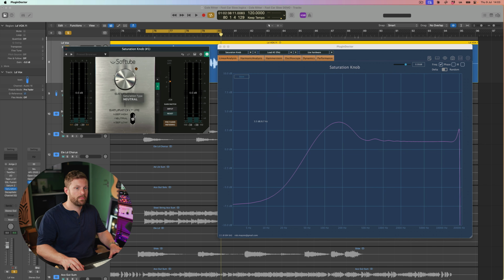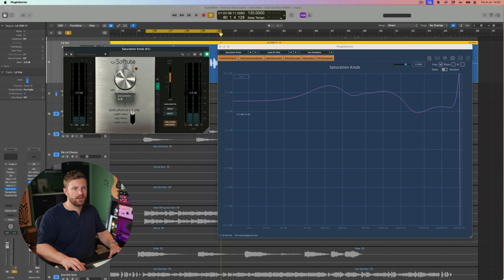Interesting. By far the most transparent of all of these. So instead of boosting here at 150, we just lose that boost. And this is boosting at 150 and cutting up here, whereas this actually is just the most transparent of them all, but also lifts that top end. So it's like a high shelf just here at 100 Hertz.